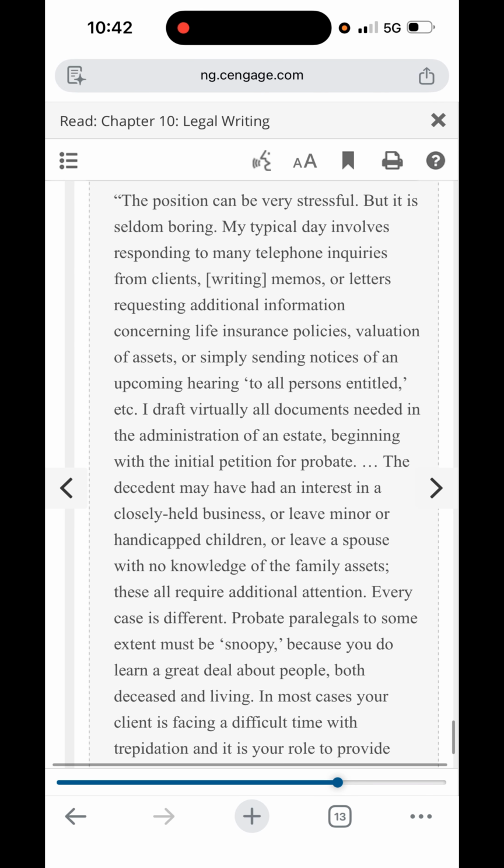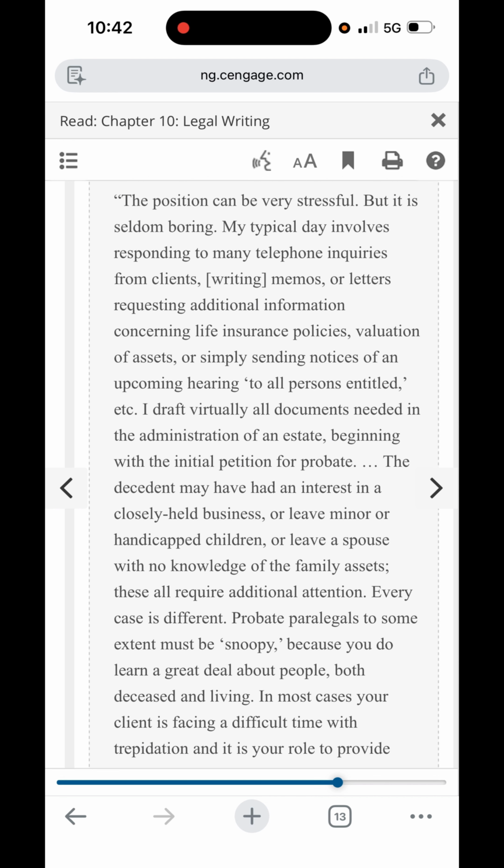The position can be very stressful, but it is seldom boring. My typical day involves responding to many telephone inquiries from clients, writing memos or letters requesting additional information concerning life insurance policies, valuation of assets, or simply sending notices of an upcoming hearing to all persons entitled, etc.